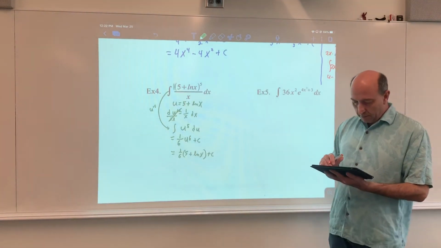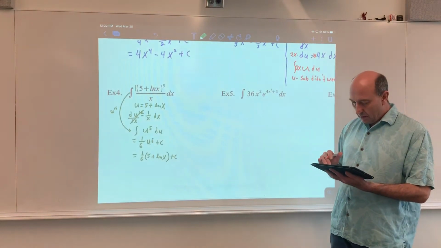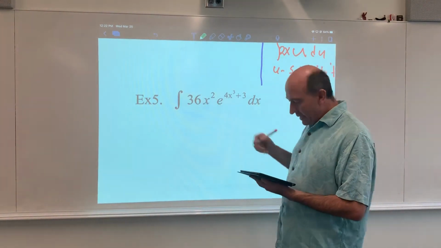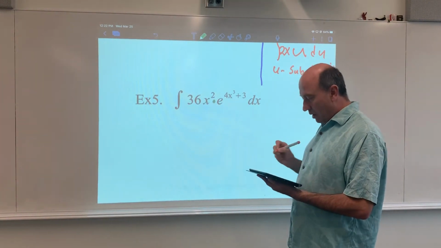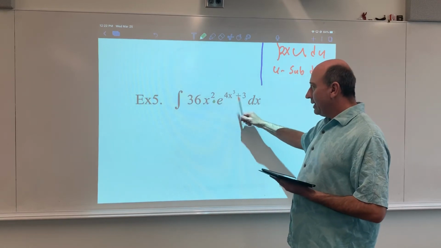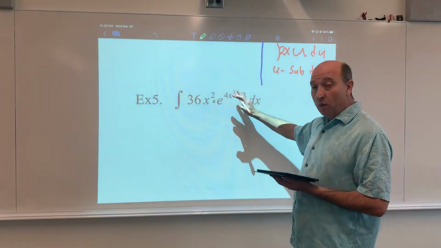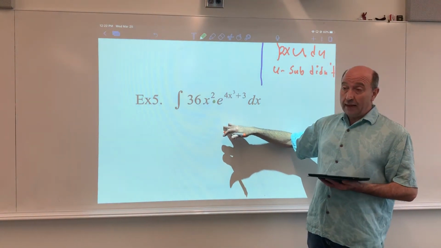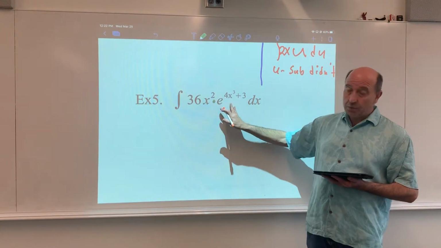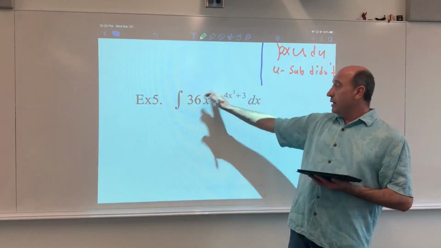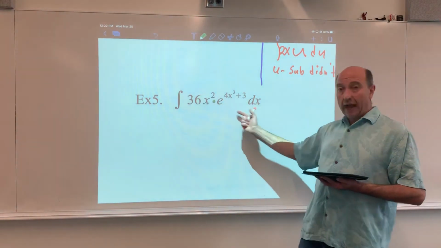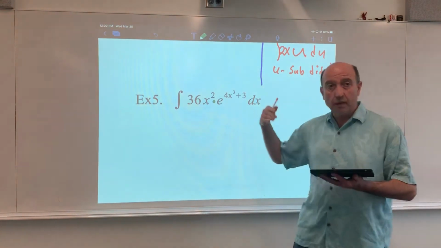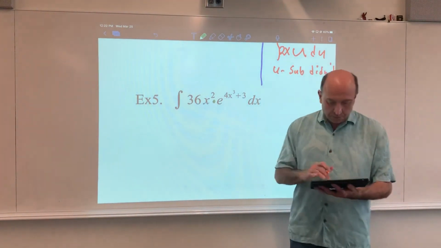Okay, this one, example 5. Okay, there is a product right here. So it's this times this. Now, we don't know the inverse of the product rule. You learn that in AP Calc 2, so that might work on this problem. We haven't learned it yet. So can we distribute, FOIL it out, and get this as terms that are added? No. So our only choice is U-sub. So either this works or nothing works.